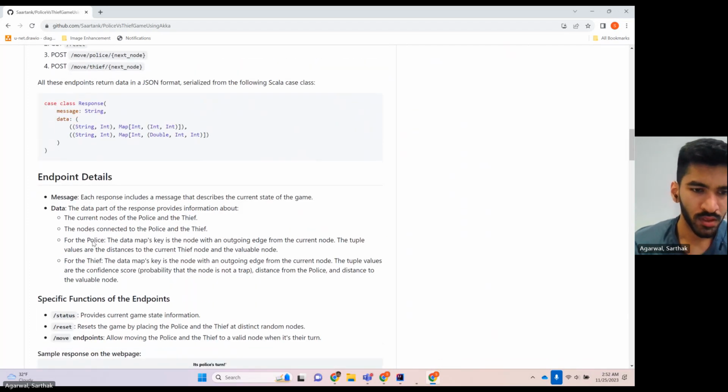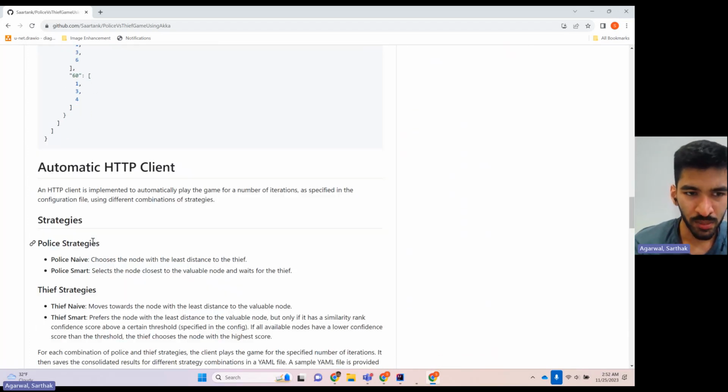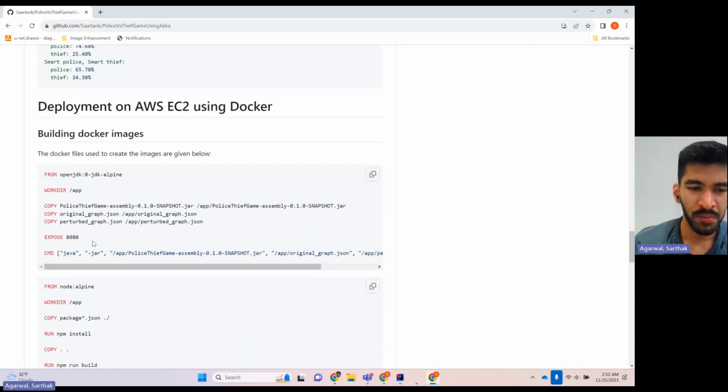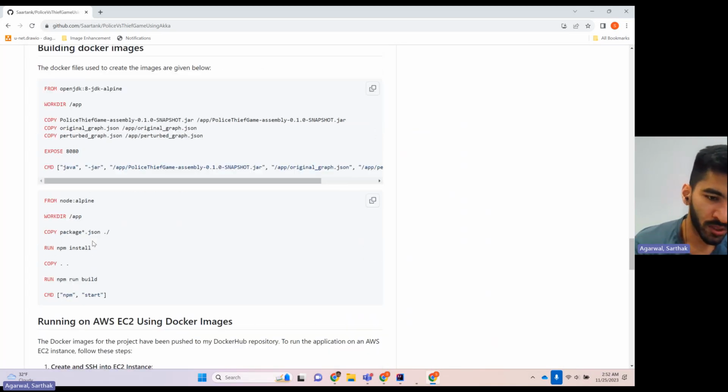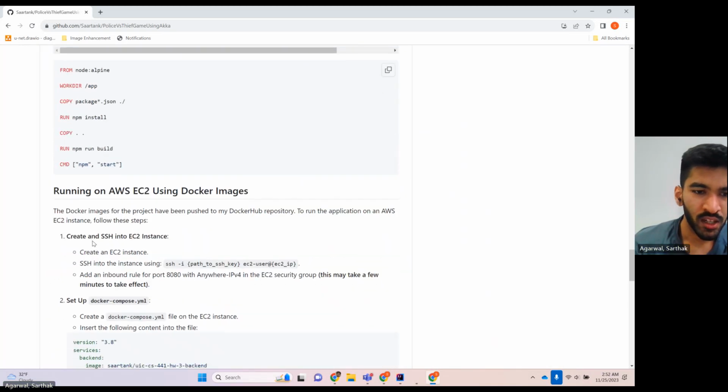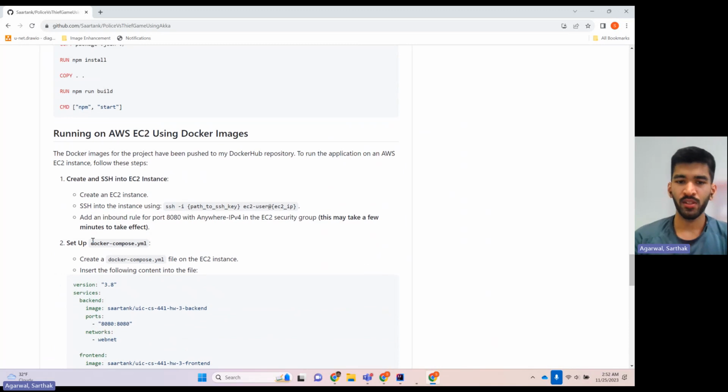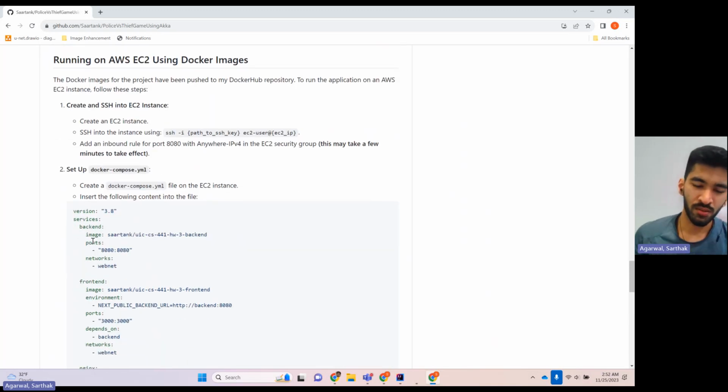Now I've created Docker images for my microservice and for my front-end web application. Here are the files I use to create my Docker images. I've pushed my Docker images into my Docker Hub repository. We would use these images in the repository to set up the application on an EC2 machine.